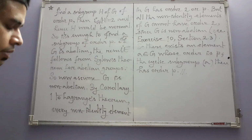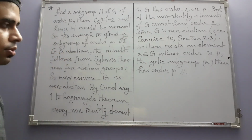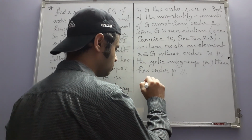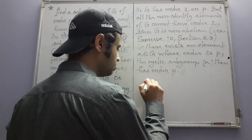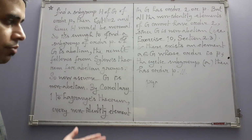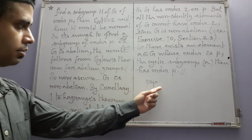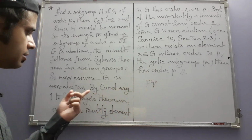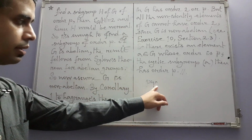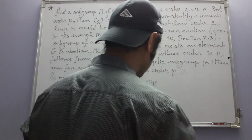So I am ending the video here. After this there are, I think, 2 more exercises where we explore groups whose orders look like pq, where p and q are distinct primes. We have seen what happens when they are equal, and in this type of order, the case 2p is also included, where say q is 2. So we will see this in the next group theory video.